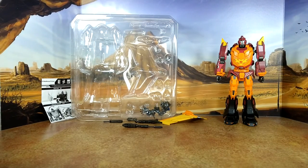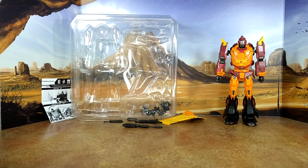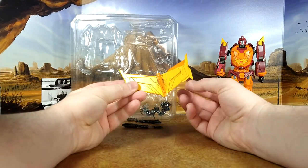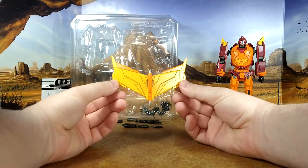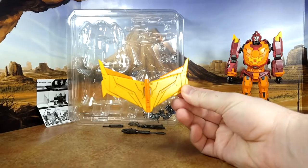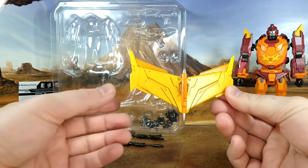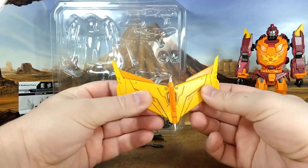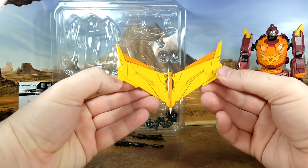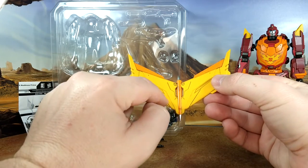Nice looking box. I didn't clip that back, and then all the hands fell. So yeah, sorry about that. It comes with the spoiler. Maybe I'll bring the camera forward a little bit. There you go. Nice spoiler, doesn't move, there's no articulation to it. Very nicely detailed. I like the pencil work that's done to it.